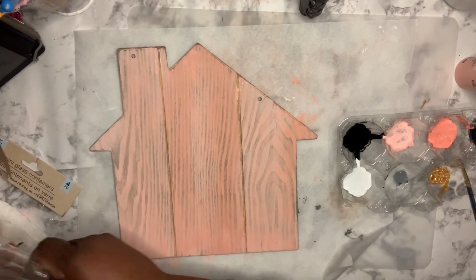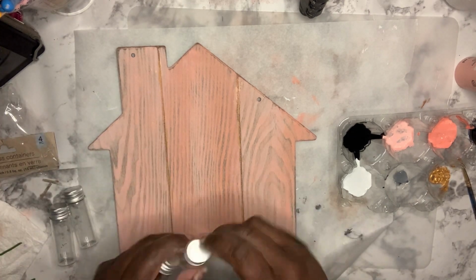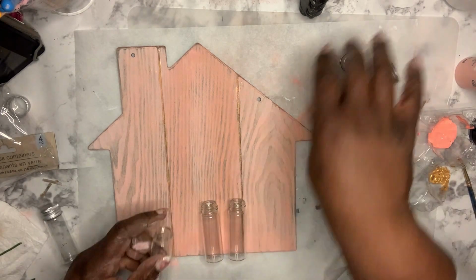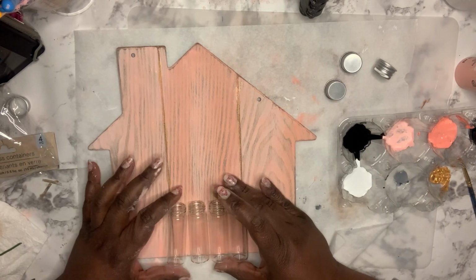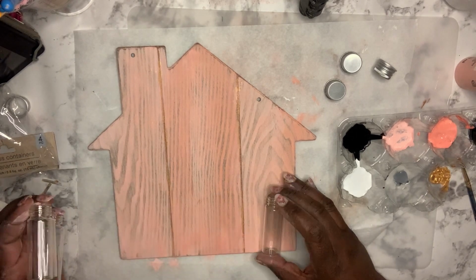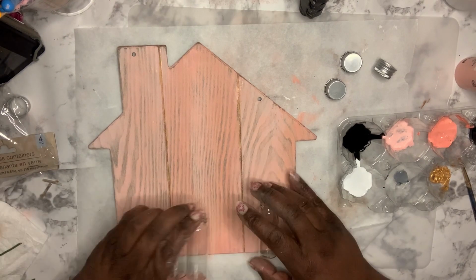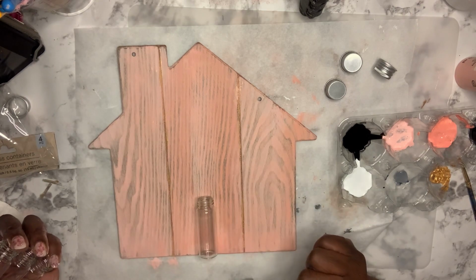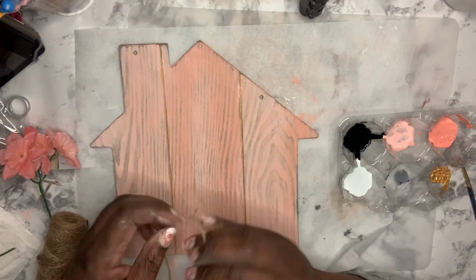So next I got these four little jars I got from Dollar Tree in the Crafter Square. And I'm gonna turn them into a little flower vase. I was just trying to decide, was I gonna put all four, but that just looked like too much. And then I thought, you know what? I'll just put one in the corner there, and that would be good enough. I was gonna put it in the middle, and that looked kind of odd. I felt it looked better with the one on the side.